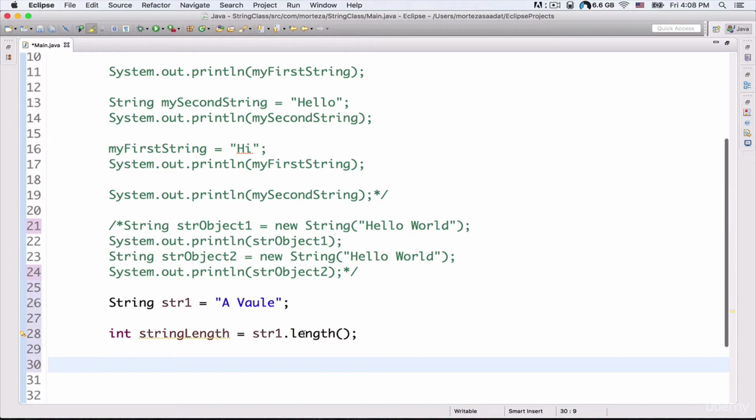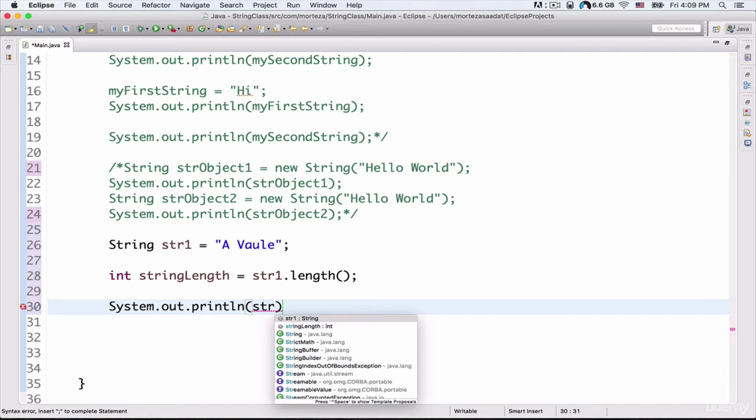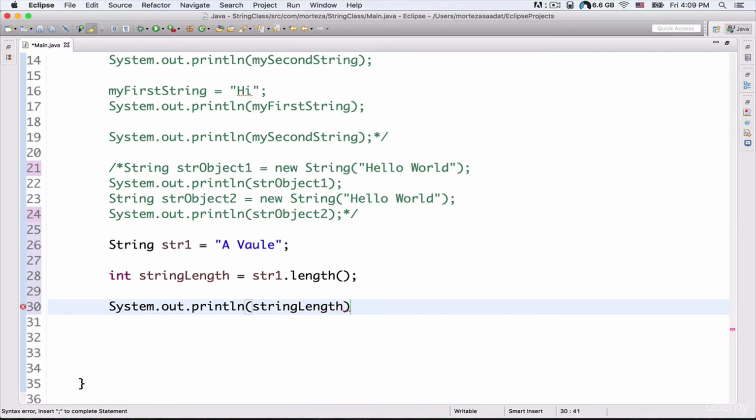And now if I want to output this value to the console, I just need to type in here System.out.println, and then inside the parentheses, I just need to refer to the name of my variable, stringLength, okay? So now I need to choose this option here, stringLength, and then I need to put in a semicolon at the end of my statement.